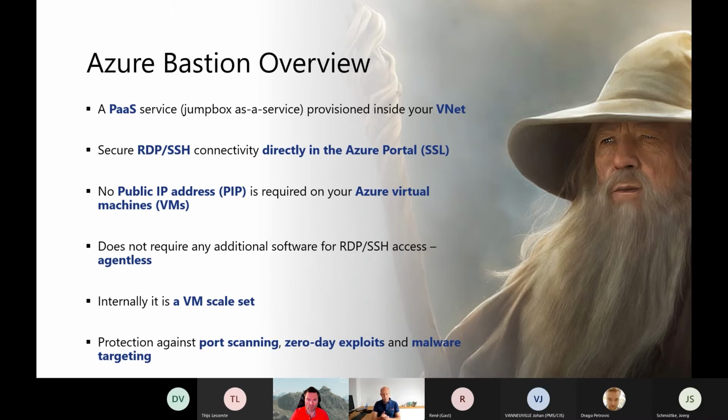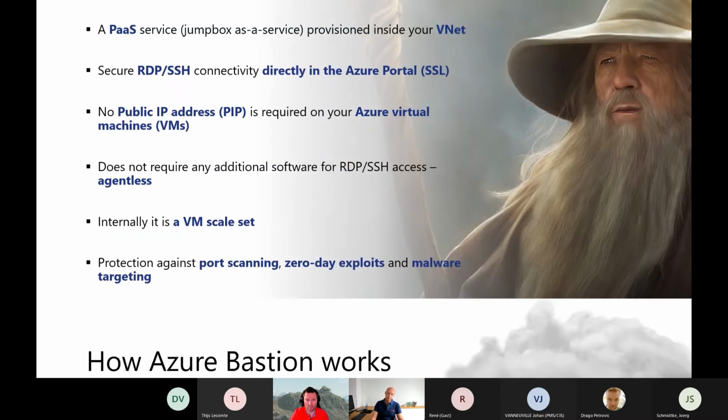Inside the Azure Bastion, inside the PaaS service, it's a VM scale set, so it can scale up and down. But again, you don't have to manage or worry about that. You just create your Bastion host, and Microsoft manages it for you. Another thing is it gives you protection. It protects you from port scanning. It protects you from zero-day exploits. Also, malware targeting is impossible because it's just not connected to the internet. So these are all advantages, of course, to use Azure Bastion.